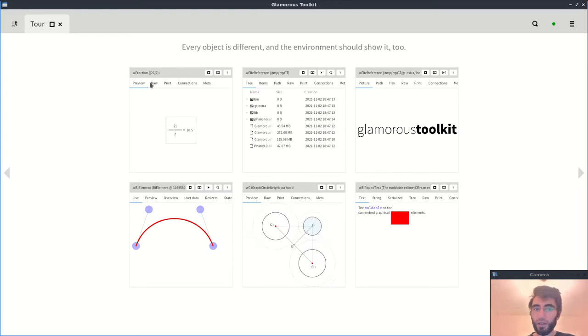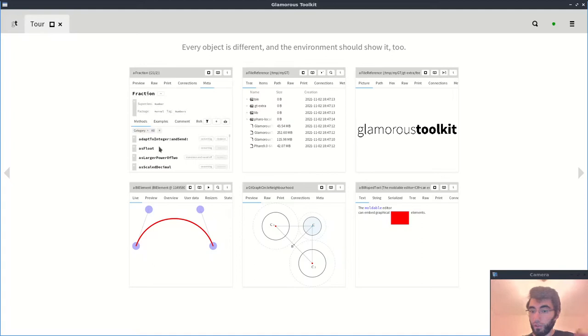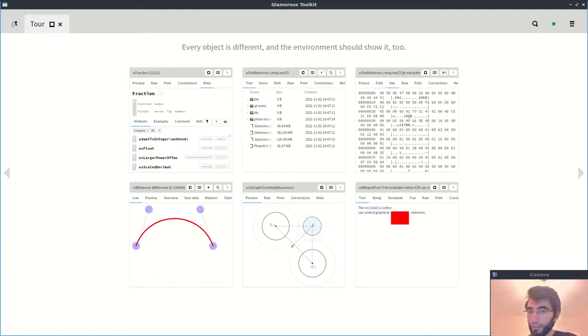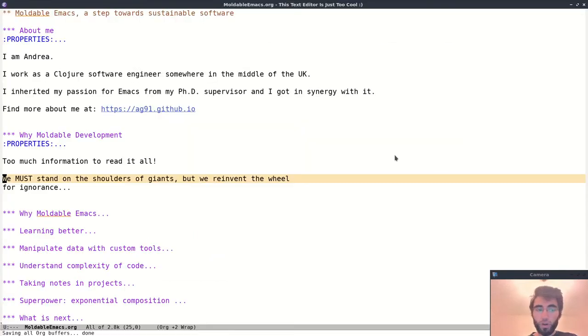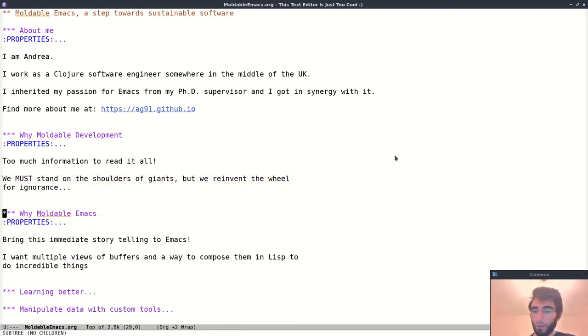So for example, this is a very general way to understand what this object is about, but maybe you want to see some other little things. For example, the documentation of the code, because you are interested in developing with it. Or for example, an image, you can see it as a path on the file system, or as a hexadecimal representation. You understand, there is not only one view. You need to have the view that you need at the moment, and your tool needs to make this easy for you.